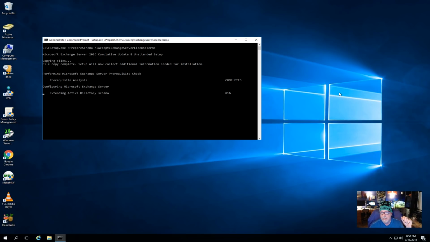I have tried the mail server within Synology. It's okay. It'll get the job done, but it limits you to 5 users, and it's not Microsoft Exchange. But it's nowhere near as complicated to set up as Microsoft Exchange will be.